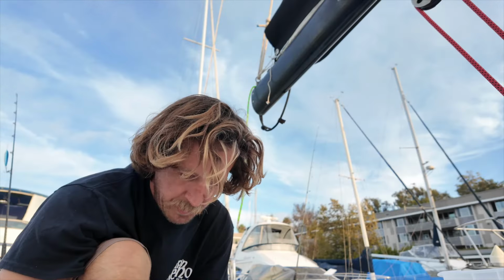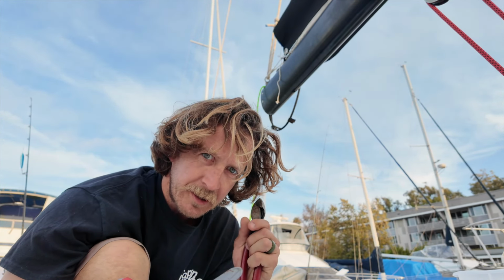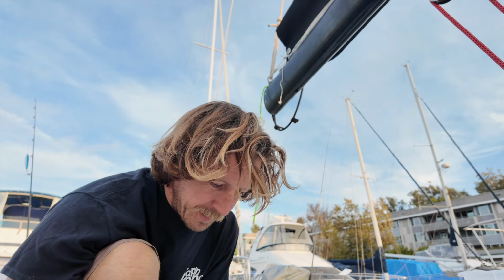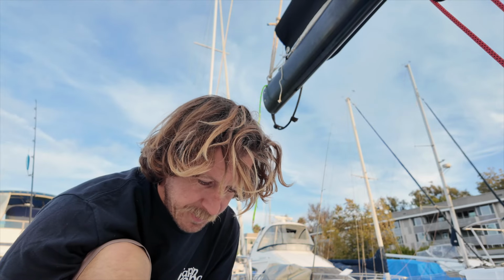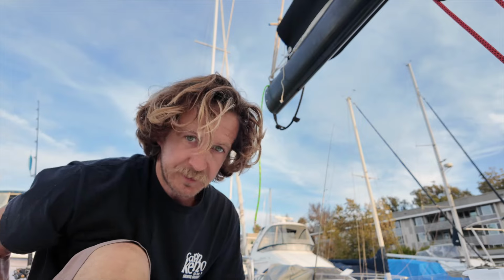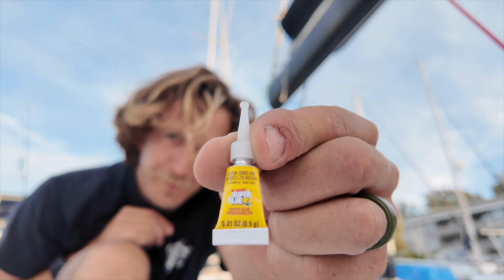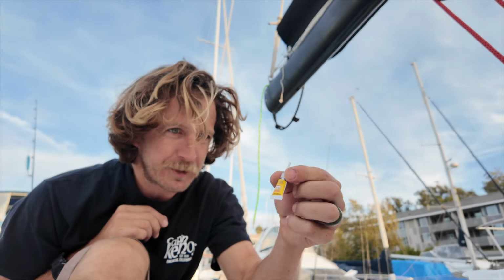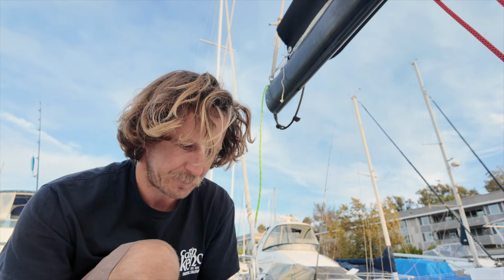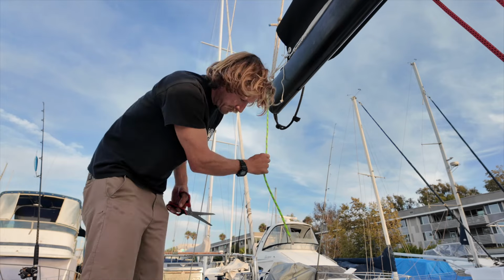What do we do? Alright, we just took a little break to go find some better cutting tools, and I also watched a YouTube. I guess with the Kevlar core, it is known that they do not cut very well with heat. So how do you seal it? Well, a little bit of super glue. I got these tiny little one time use things of super glue, which super glue things always tend to be anyways because it dries up too well. So we're just gonna cut a new end on it.